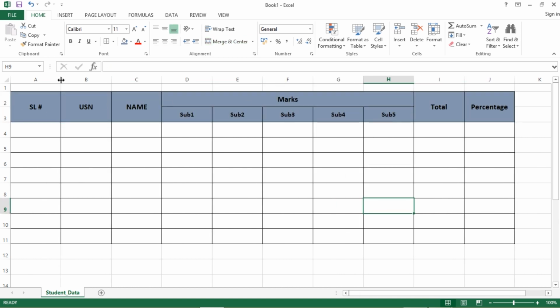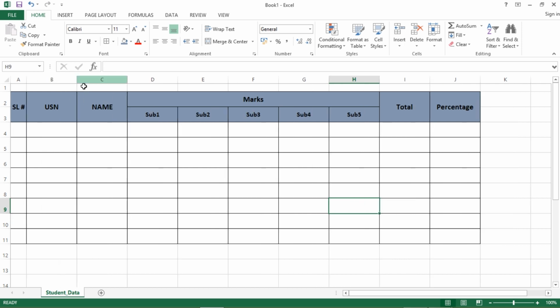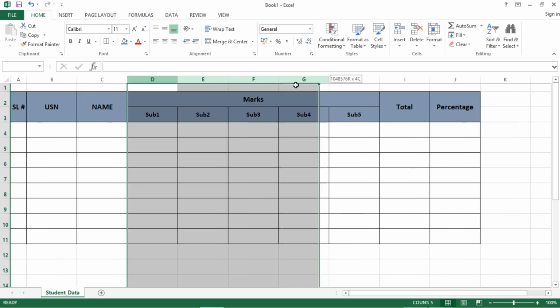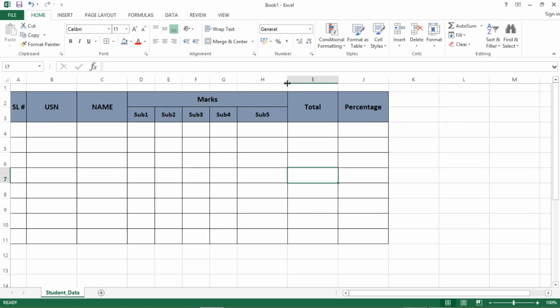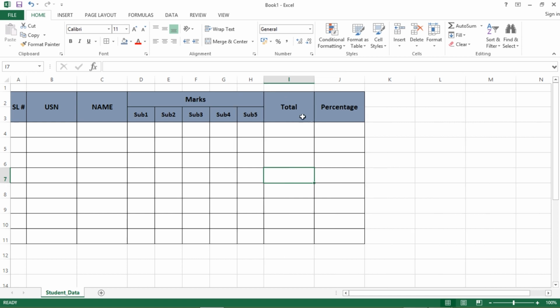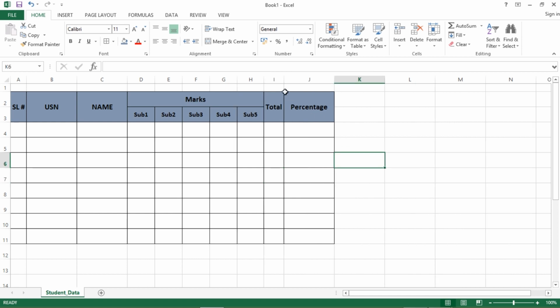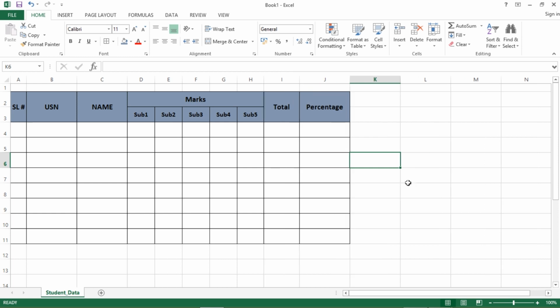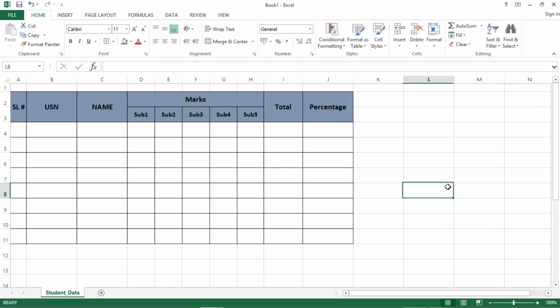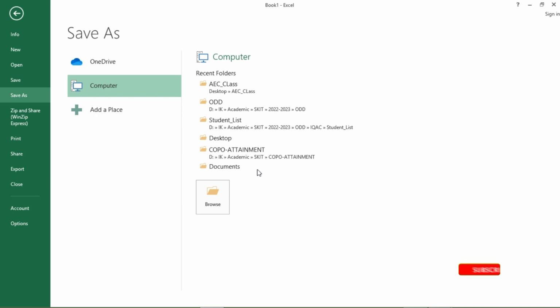Now if you double click this, it will take the width based on the content. And if you don't want this much, you can select this and drag this. Now if you double click, as I told already, it will take the size of the content. If you want, you can increase this. Okay, this is one table we have created.